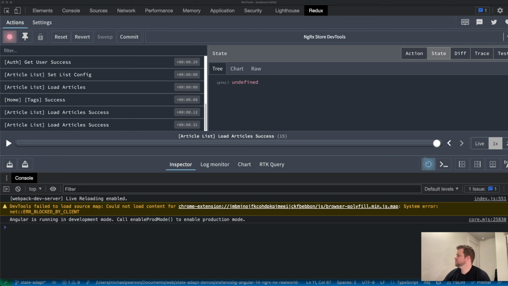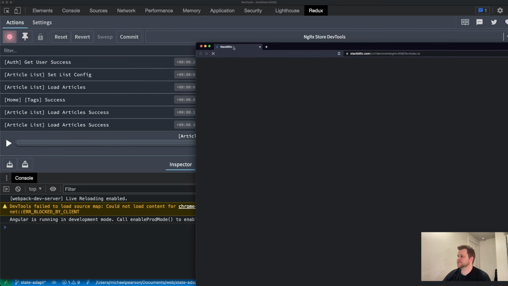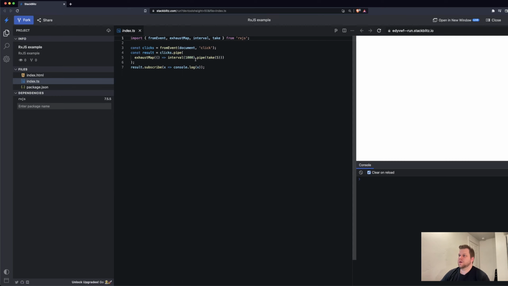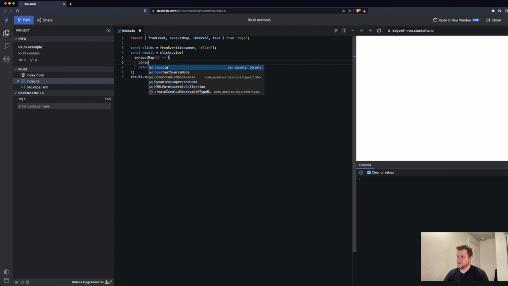Let me see if there's a better example somewhere. Same example. But it runs on StackBlitz, so. Okay, all right. Running.